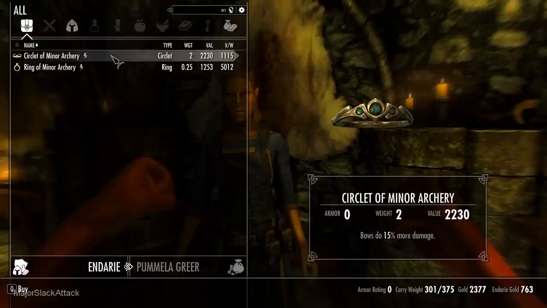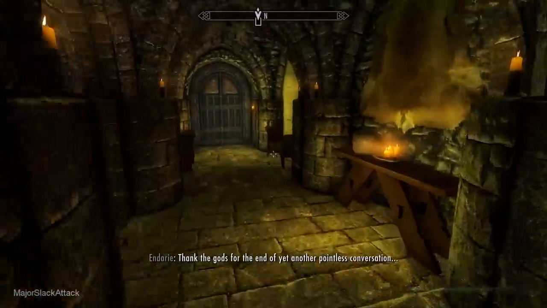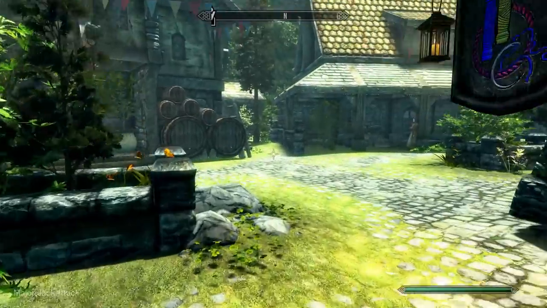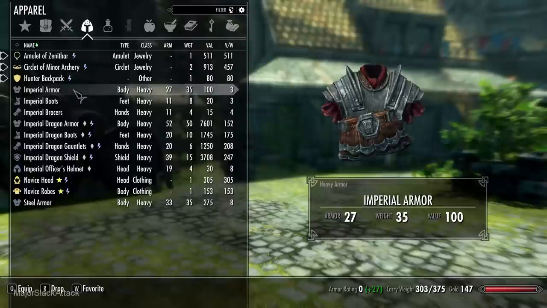All right. So now that I've rationalized that, let's buy the circlet of minor archery, and that bottoms out our gold supply. But anyways, mission accomplished. Thank gods for the end of yet another pointless battle. And yes, what a colossal bitch she is. All right, so mission accomplished. We now have a circlet of minor archery. Still got all this gear to sell off.